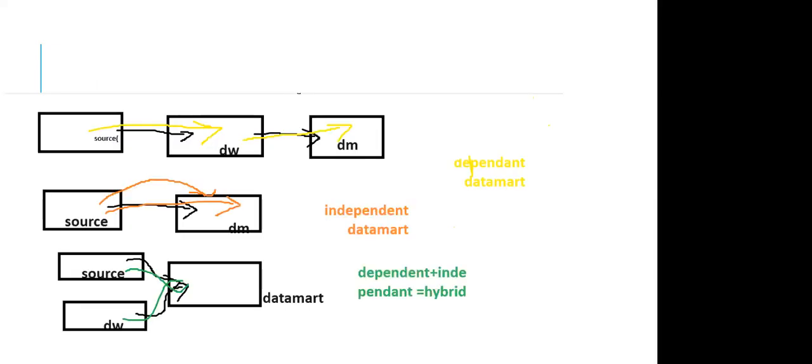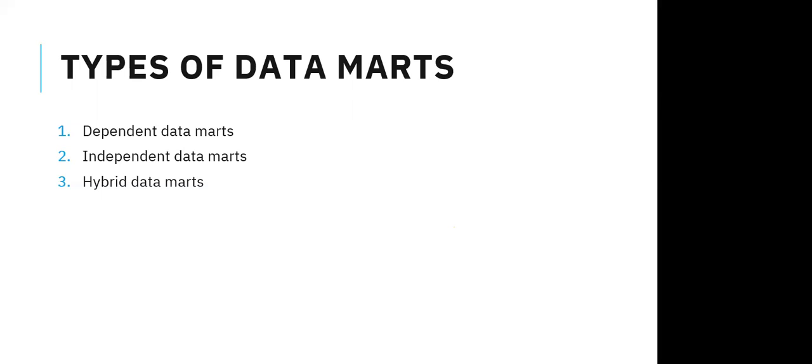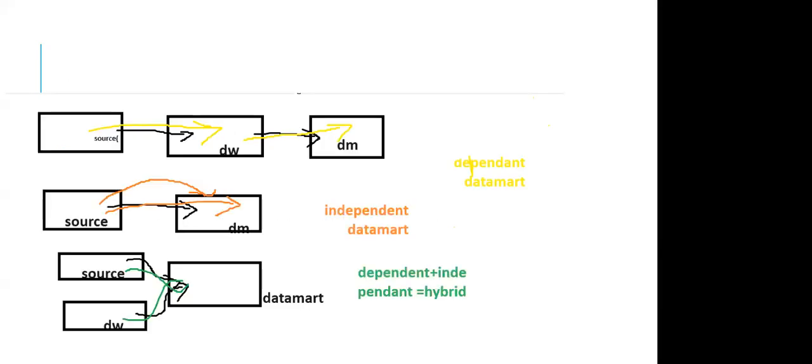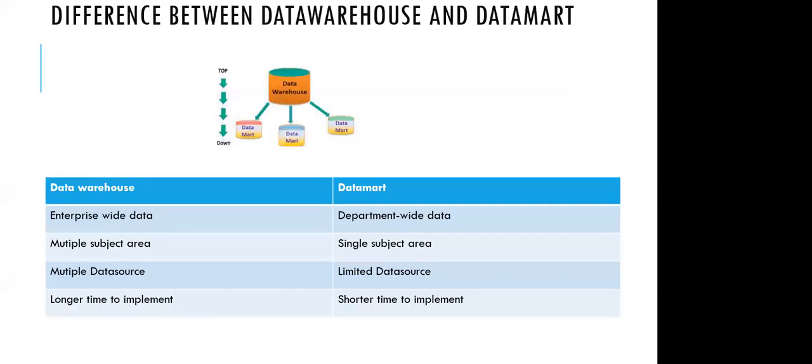Okay, so when giving the demo or the requirement call, they will mention the project flow and all, right? Then it's our job, the ETL tester's job. We should understand where exactly data is coming from, which source, where it is going, and finally where it's loading. Okay, any queries on data mart, dependent, independent, or hybrid? No, it's clear. Yeah. So next topic will be differences between data warehouse and data mart.